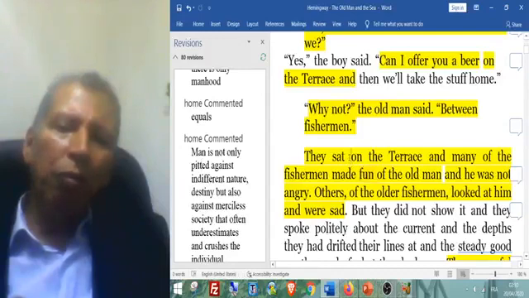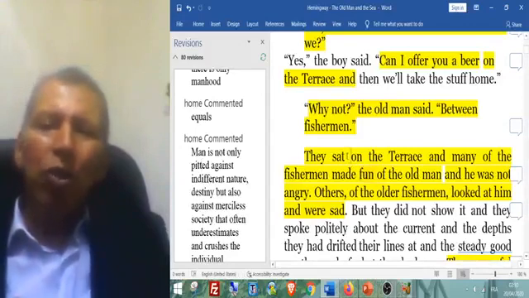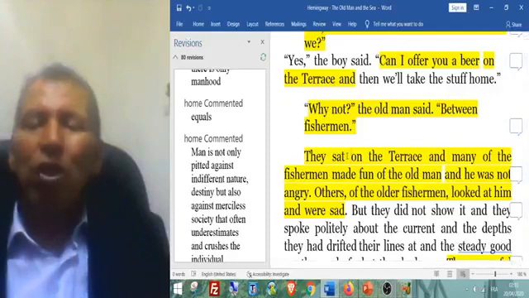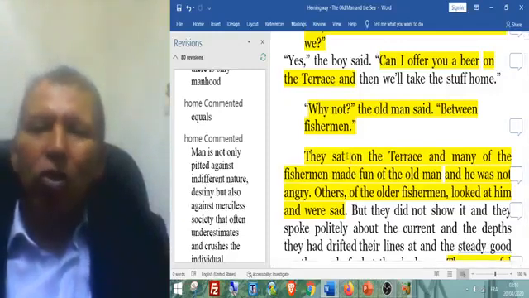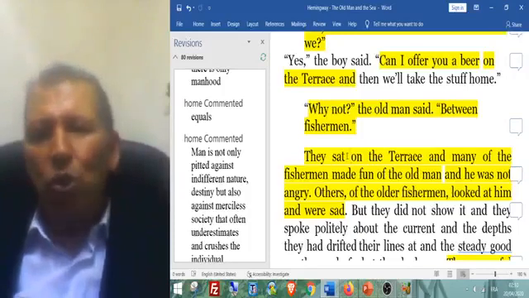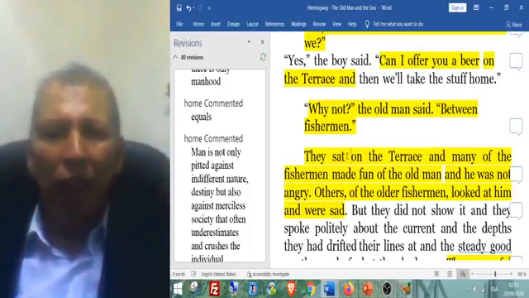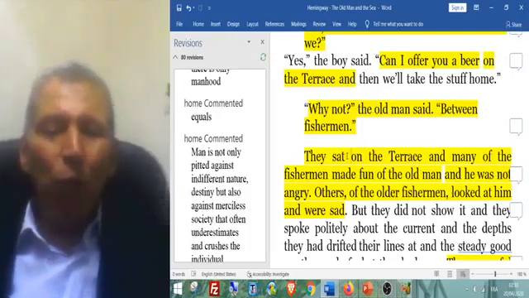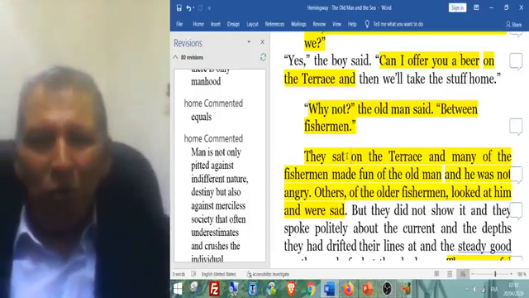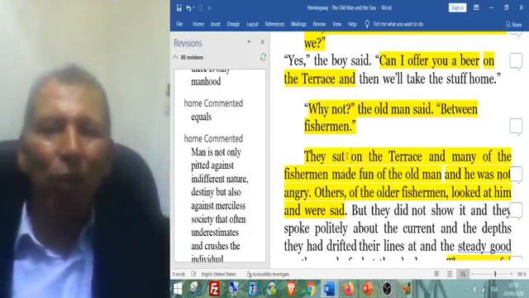So, concerning the story of Santiago, we could say that man is not only pitted against the indifferent nature or the hostile nature. He's not just struggling against nature. He should struggle or take into consideration also the scorn of other men in the cafe, the scorn of society. So we don't fight just nature; we fight society as well. So more than one rival, as I said earlier on.